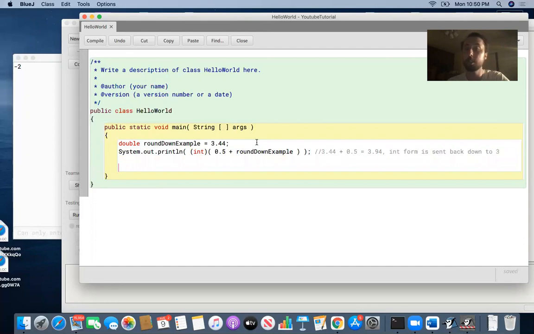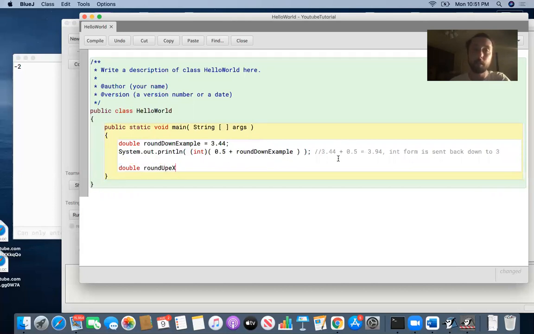Okay, so you just add 0.5, and that would indicate whether or not you spill over to the next integer, right? Because if you're 62% of the way there and you add 50 more percentage points, you spill over. But if you're only 49% of the way there and you add 50 percentage points, then you don't spill over and you'd round back down. So this hopefully would round to 3, and now we can see another example.